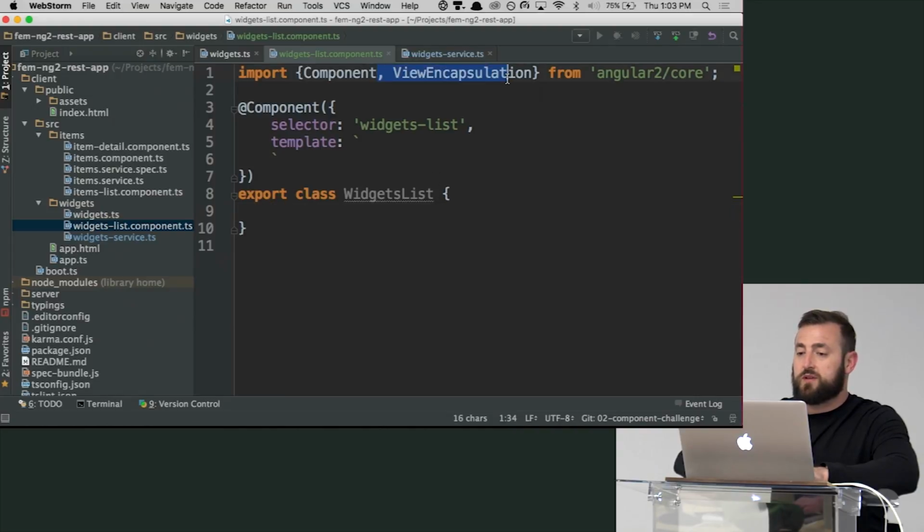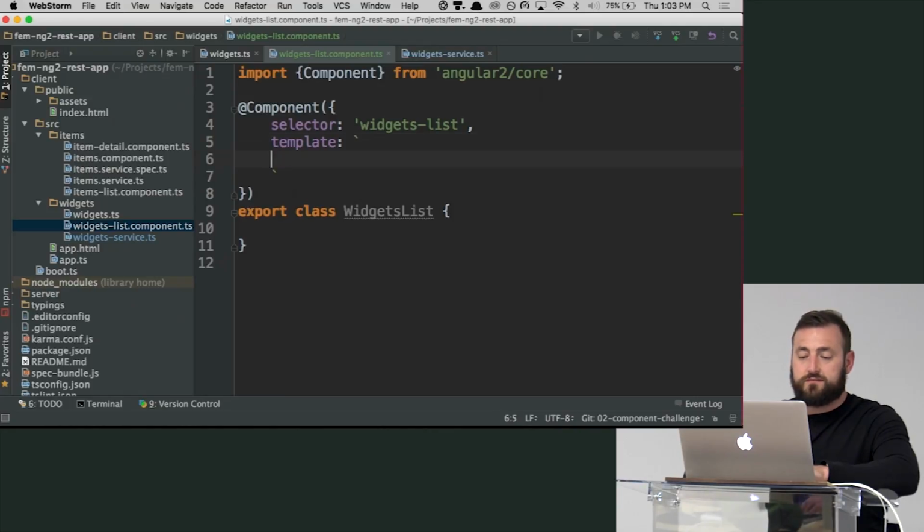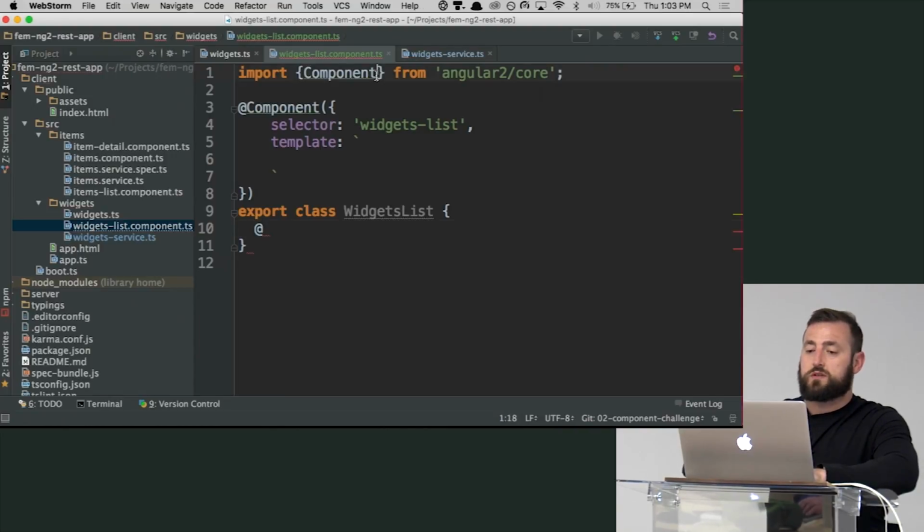And the reason why I had view encapsulation for none is because I was using an Angular 2 material library, not the Angular 2 material library, and I was having some issues with my styling. But now you know.